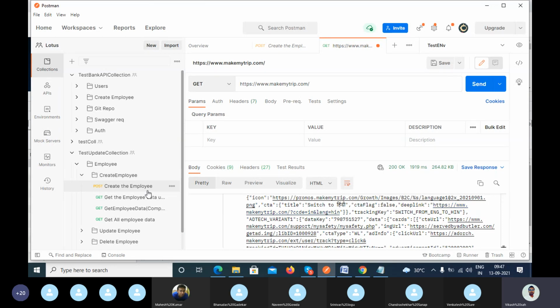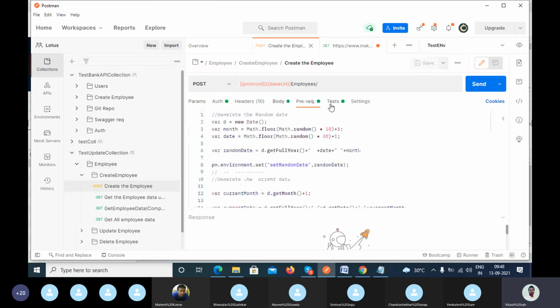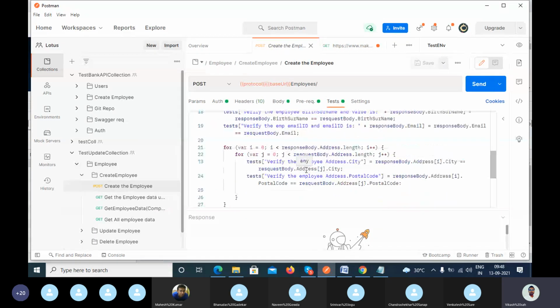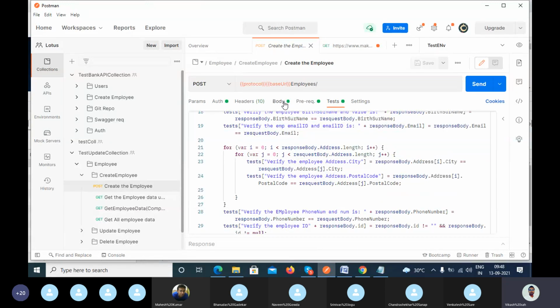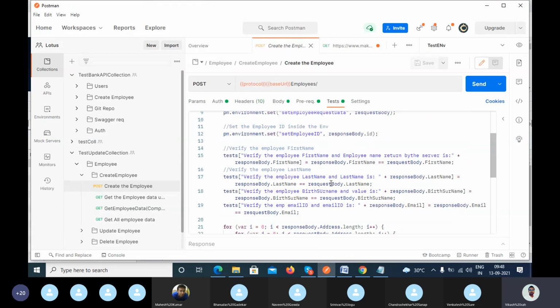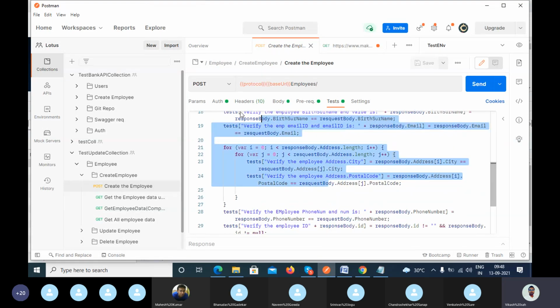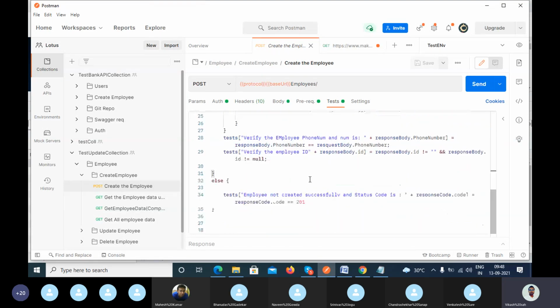In the test section, we write the JavaScript code. Whatever things you have tested manually, you want to automate, so for that we will use JavaScript code.